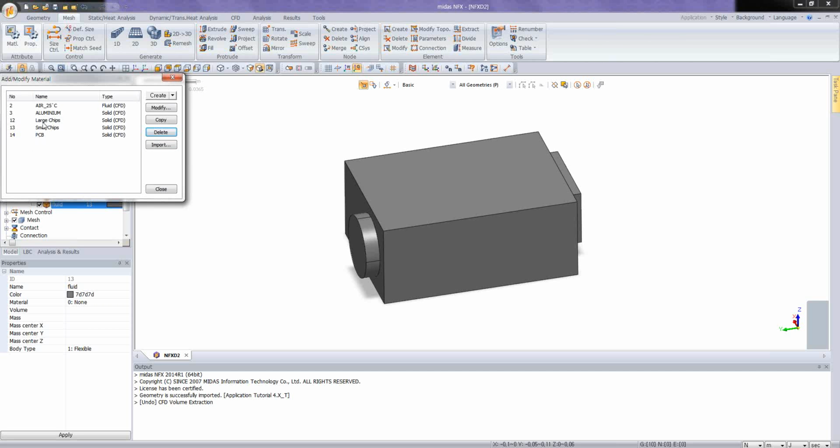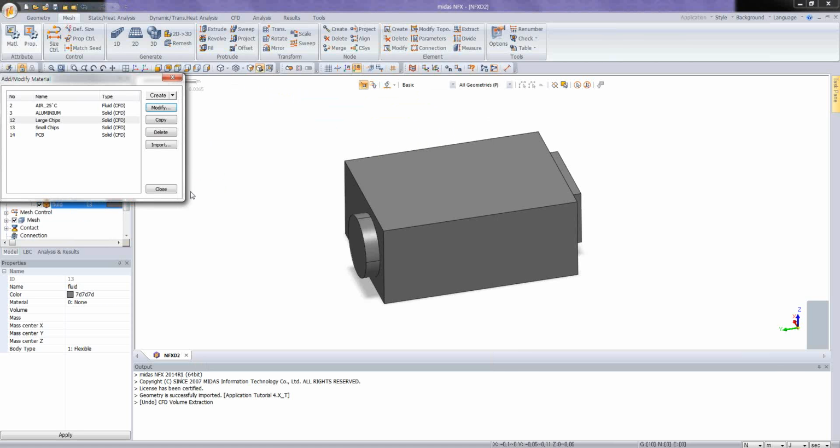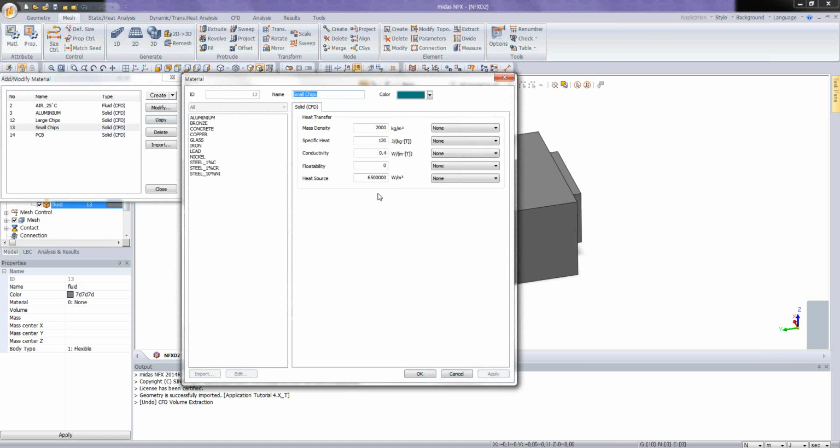So these materials are all different. And if I open this, you see that the heat source value is defined here. So this is the heat source. Small chip, you have the same heat source here. Let me check just one thing.